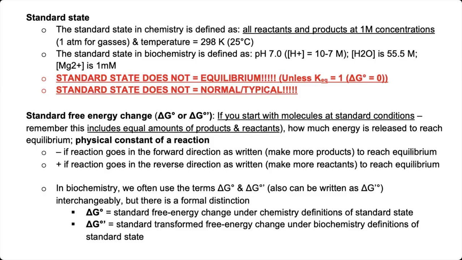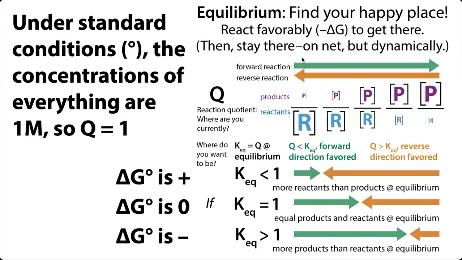And we typically indicate that with this prime symbol. But we often use these terms interchangeably, and so I'm not going to try to trick you with that or anything. If you see delta G naught, or you see delta G naught prime, that's telling you your standard conditions. Bottom line, for most things, you're going to have 1 molar concentrations of everything. And if all your concentrations of your products and reactants are 1, well, then that's going to mean that your Q is 1. And Q is only going to be 1 if you are under standard conditions.